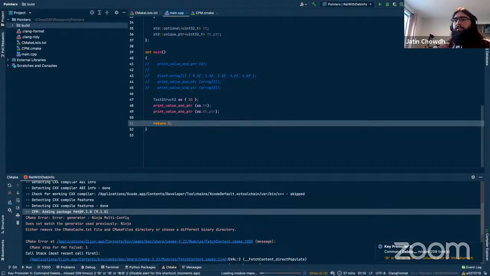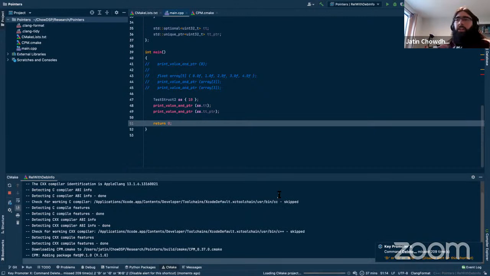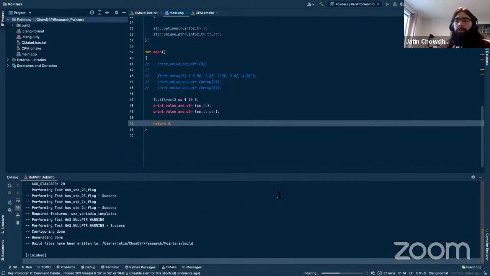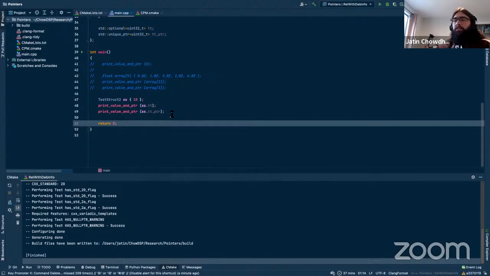Gotta delete the build directory and regenerate it. Yeah, it's just because I switched CMake generators. But anyway, this is kind of morphing from talking about pointers into talking about optimization. But I think it's important to understand both. If you're going to learn about pointers, it's important to understand what that means from a memory layout perspective, and how that affects optimization in turn, because I think that's an important thing.